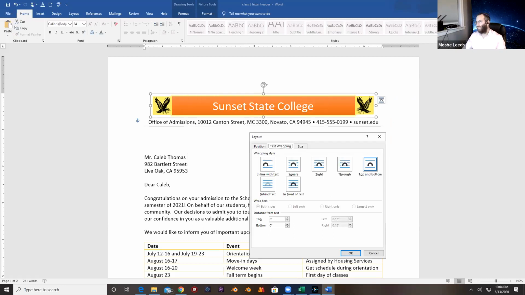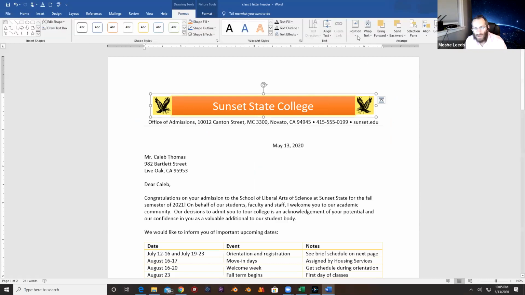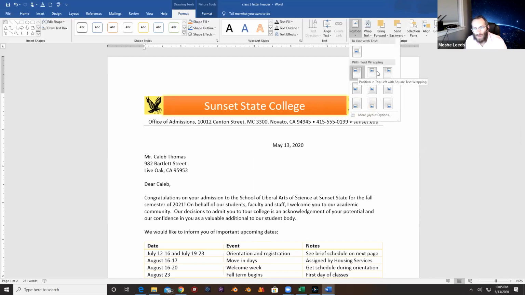Okay, Naftali, I'll answer your question and then we'll wrap it up. As far as the difference between position and wrap text, the position is where it's located on the page in its entirety. If I click on this and do position on the page, it will automatically go to here.